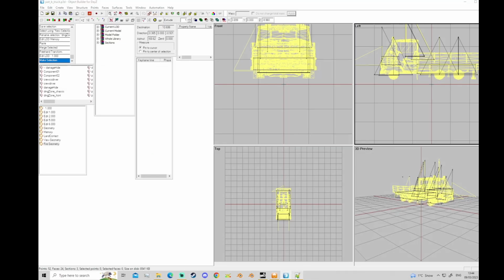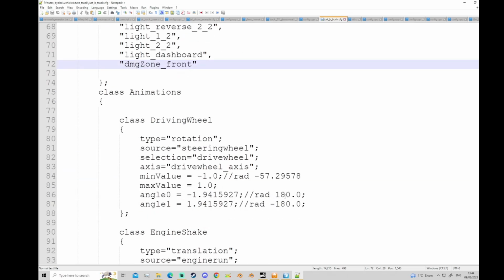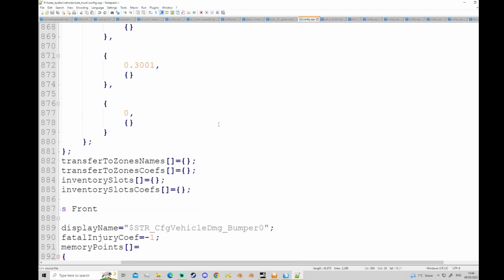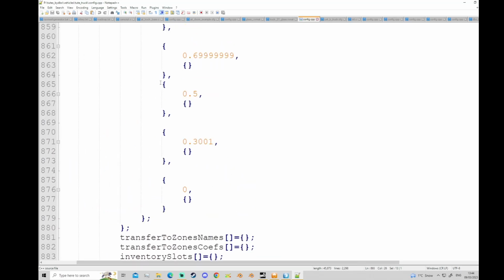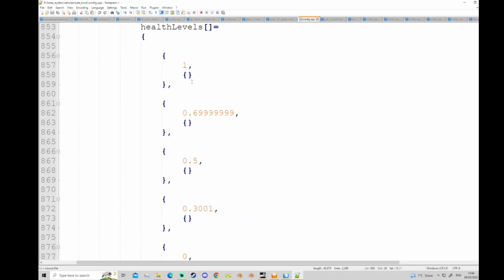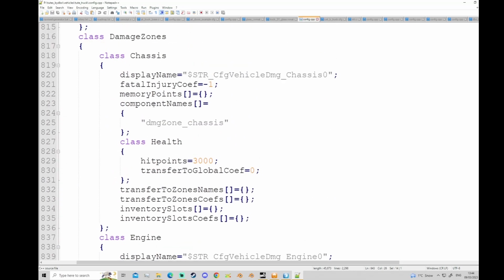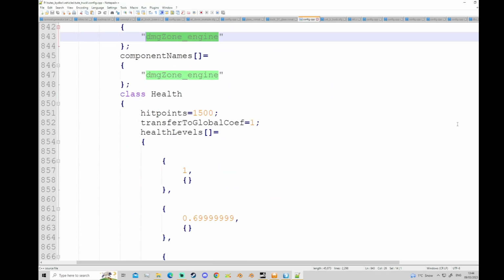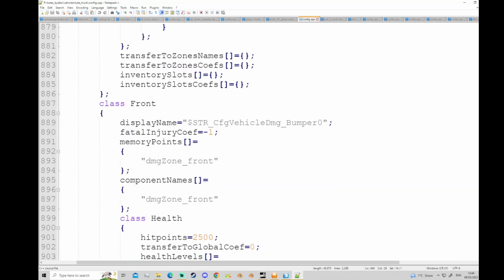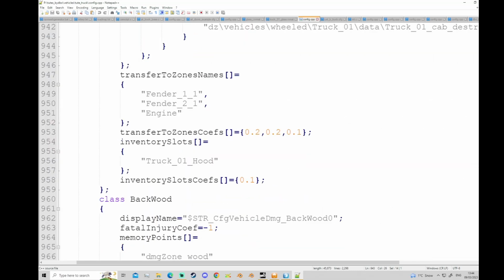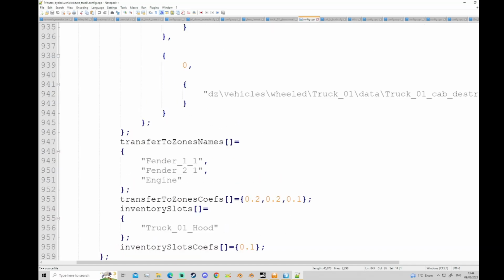For me personally, if I was worried, I would go back up here and say, well, strictly speaking, that does have a health level with no textures, so maybe damage zone engine is first, but see how you get on. I think it may be formatted to the name after that.